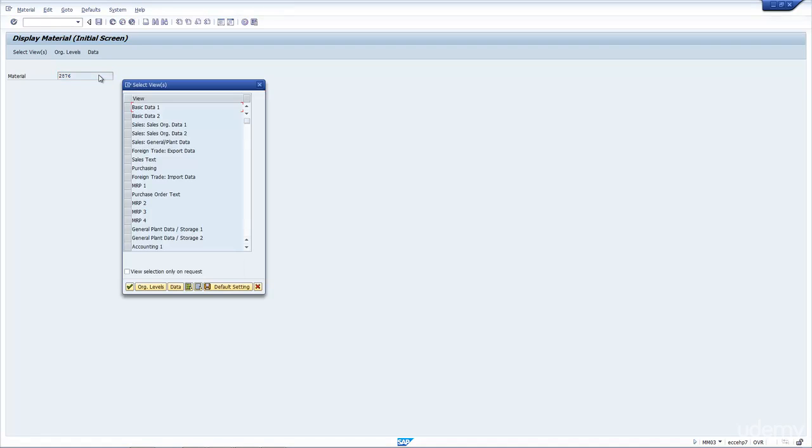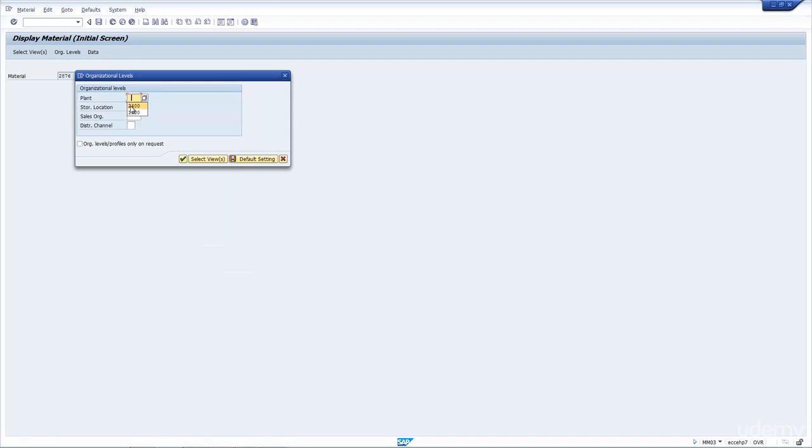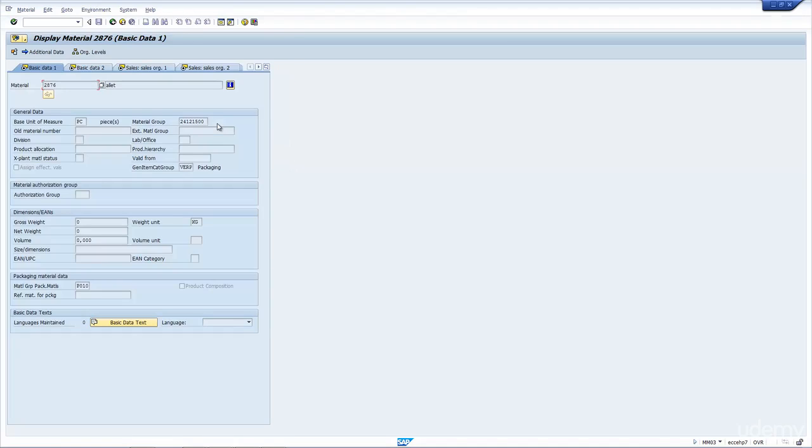Let's go into it. We can see the items that are relevant for packaging. So we have to have a look at the basic data view, the sales view, and the plant view. These are where there are important aspects for packaging. The first thing you'll see, by default, is the gross weight of the packaging, and you have the unit of measure, all the same thing.